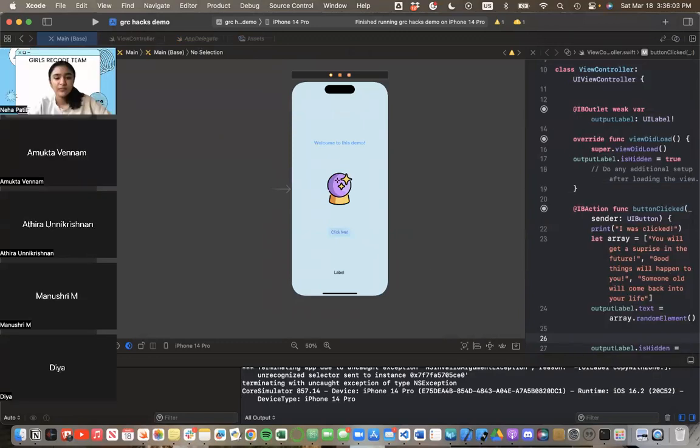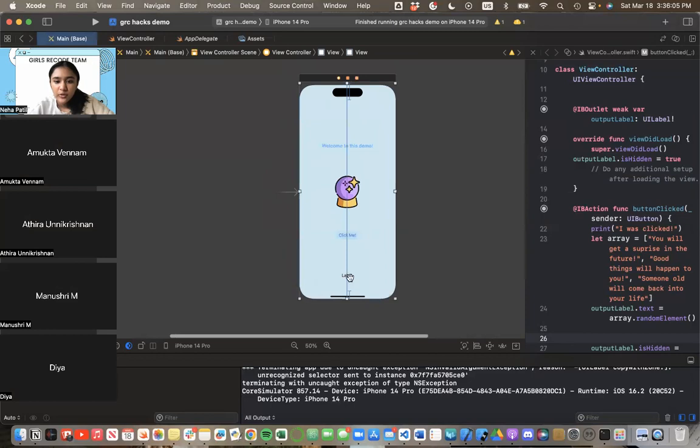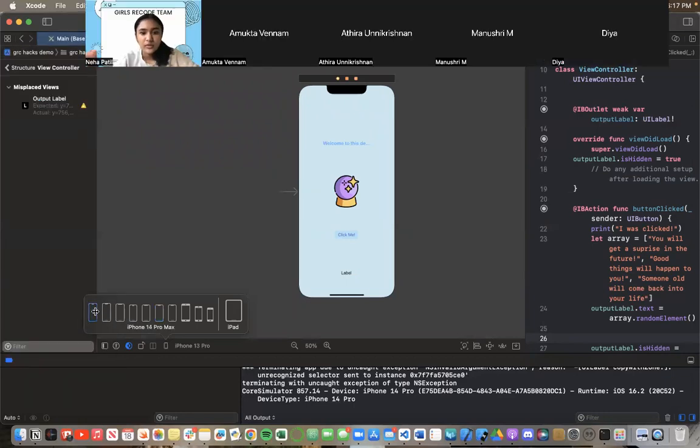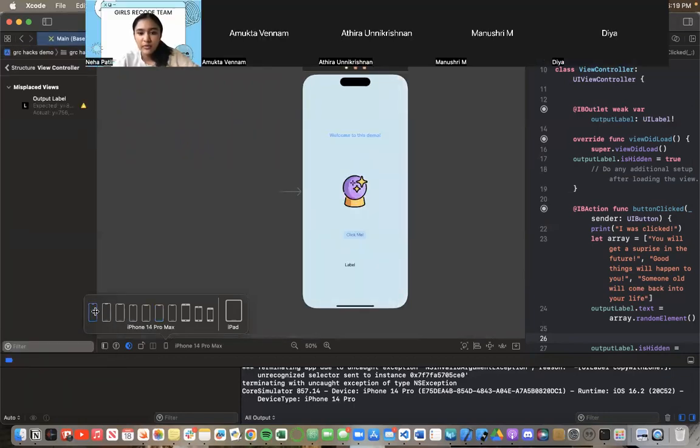Okay, so now if you look at it in different types of phones, it should be somewhat fixed. It should be somewhat similar. As you can see, if I'm using different types of phones, like different iPhone Maxes, it's staying aligned except for this label one, which is acting up, which I will fix.